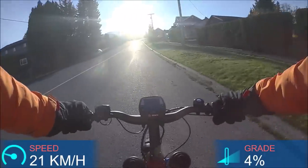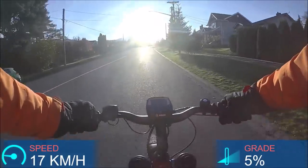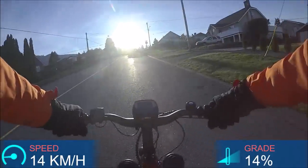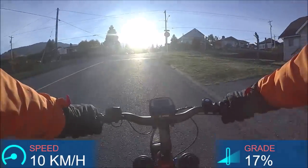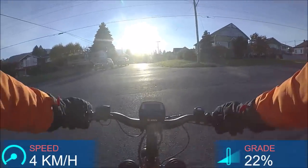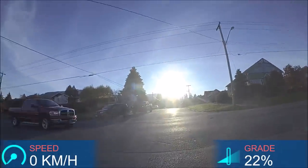So getting back to this idea of the throttle, sometimes people think that they need a throttle. Most mid-drives don't come with one. It's not legal in a lot of jurisdictions. And really, it's a safety thing. You want to make the bike go, you pedal. If you want to slow down, you stop pedaling or you use your brakes. You don't have to worry about it being complicated with the addition of a throttle. So I've had to stop here.